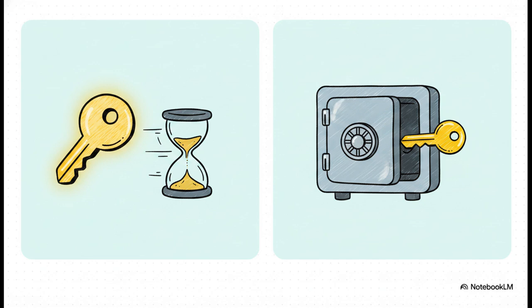But here's the catch. Access tokens expire very quickly, often in just 15 minutes. Why? Well, to keep a hacker's window of opportunity incredibly tiny if the token is somehow stolen. But obviously, we don't want to make you, the user, log back in every 15 minutes. That would be awful. And that is exactly where the refresh token comes in.